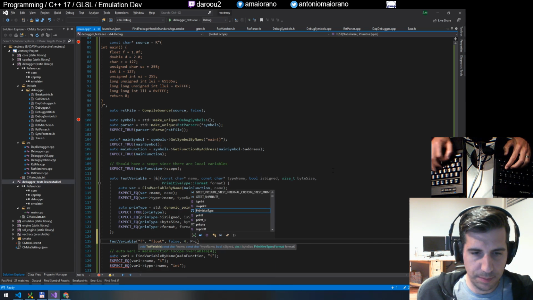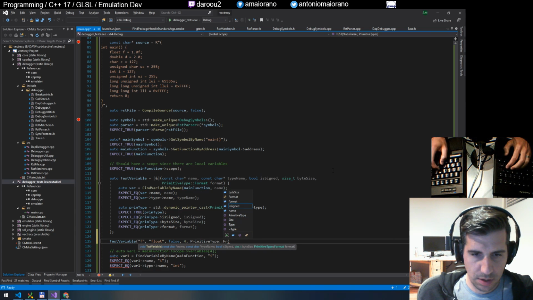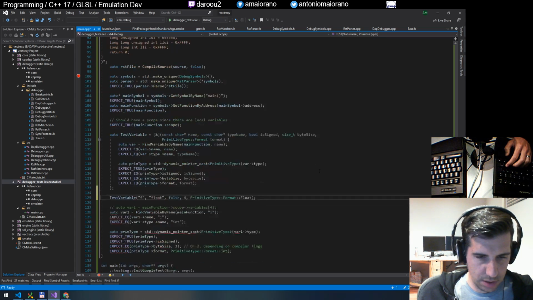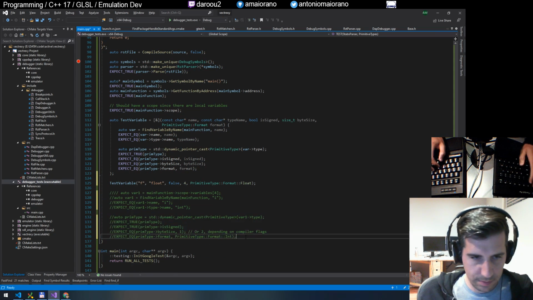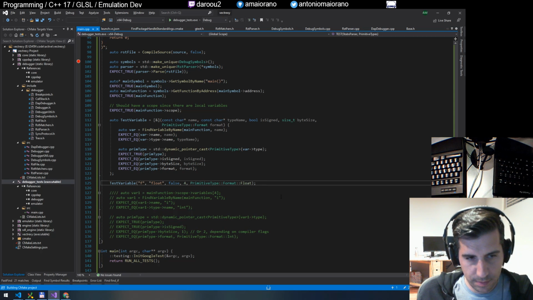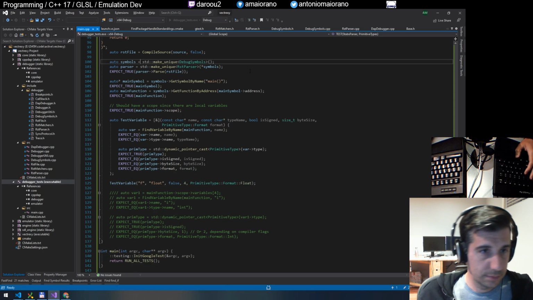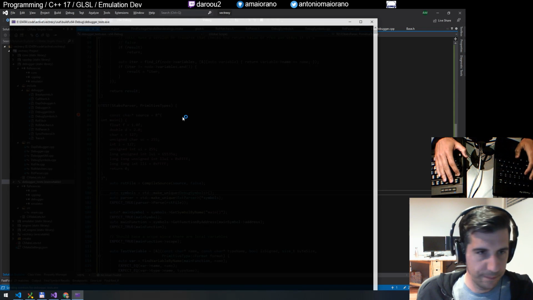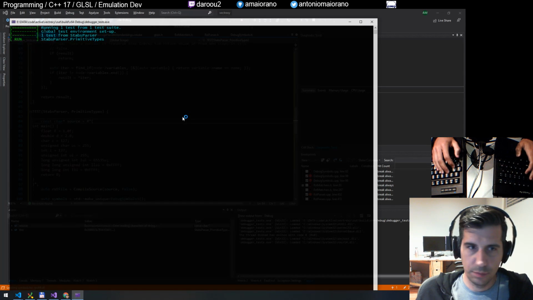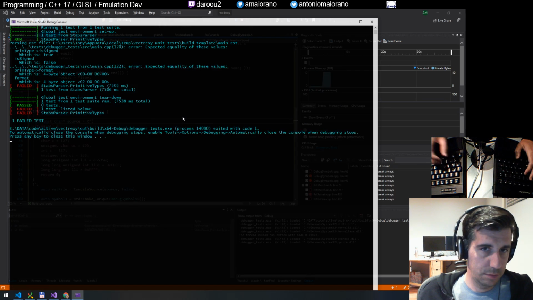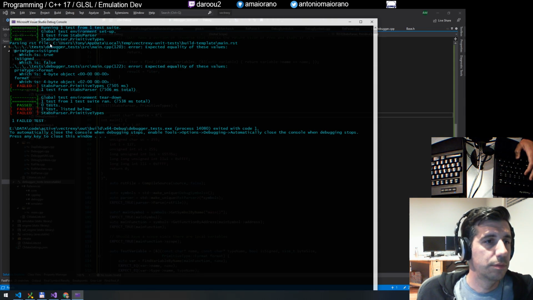And primitive type format should be floats. Let me take off some breakpoints here. Okay, so primitives, so is signed is true.